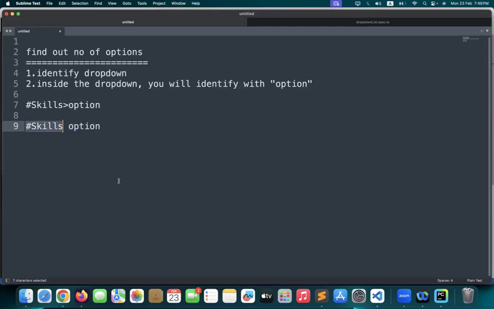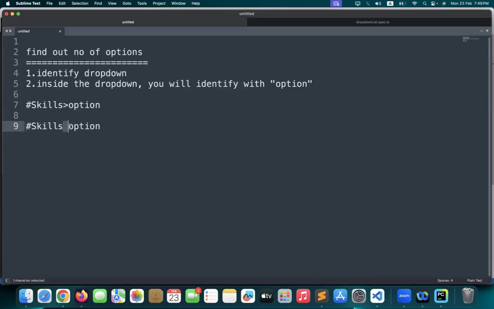It need not be an immediate child. This option can be found as a direct child or subchild or sub-subchild, anything. Anywhere you can find it under this select tag. That is the meaning of this.